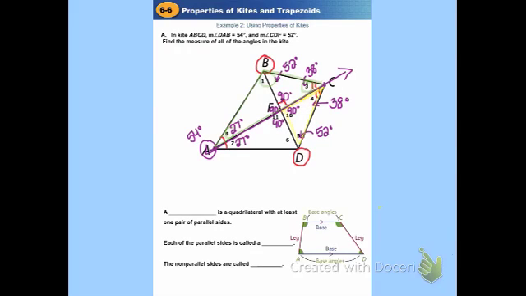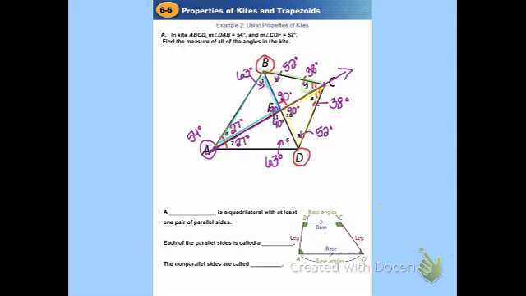Just say, okay, I got another right triangle, and now I know that I have a 90 and a 27, and that leaves this angle right here to be the rest of 180 degrees if I subtract 90 and I subtract 27, which would actually leave me with 63 degrees. So that one's 63 degrees. Go on the other side, angle 6 will also have to be 63 degrees. And now we have found each and every angle in this kite.